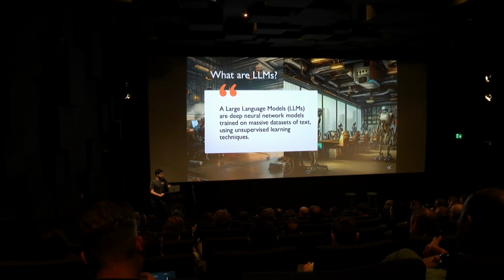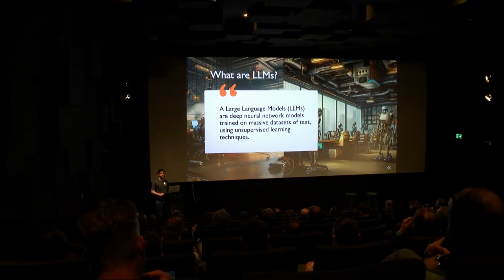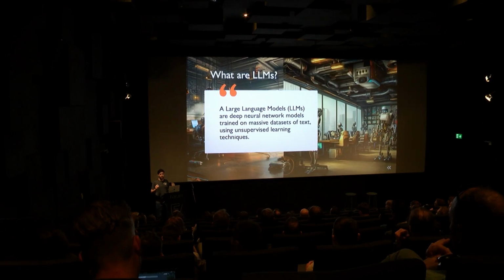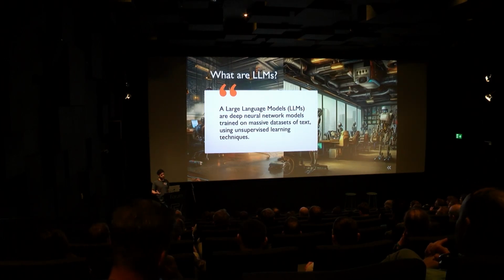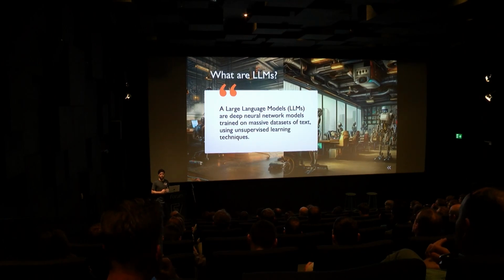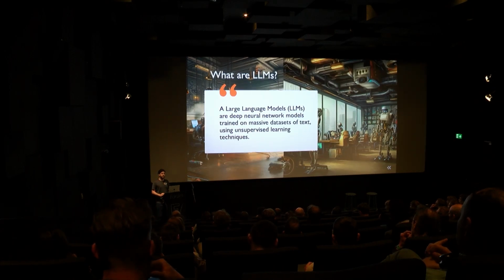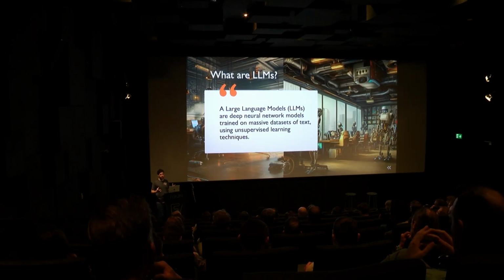So what are large language models? Well, it's actually in the name. Those are deep neural networks built on massive data sets. They are very big in their computing demands, and they've been trained on very, very large data sets. They're also known as foundation models because people were using them as a foundation to do many different tasks. And in most of them, we are talking about something called generative AI, which is specifically generating things.